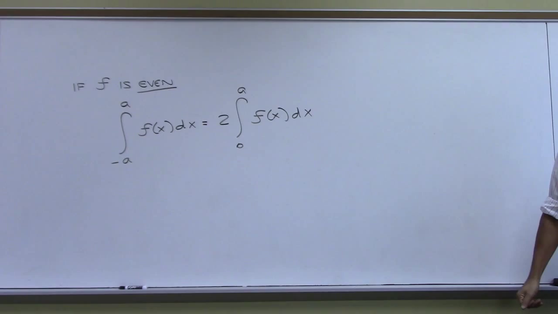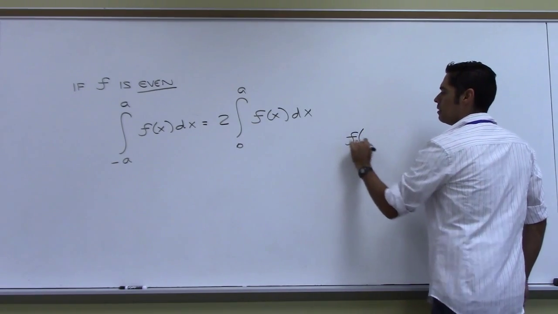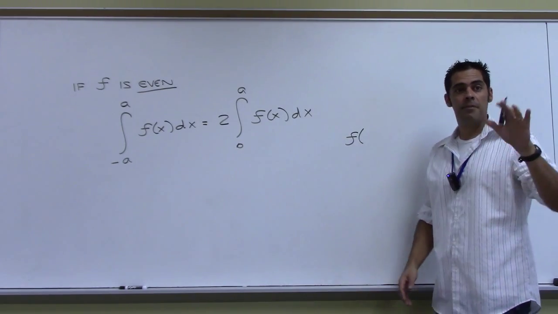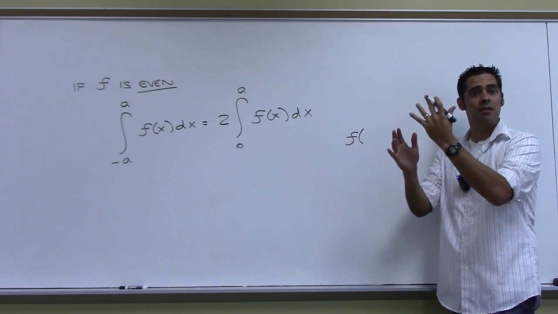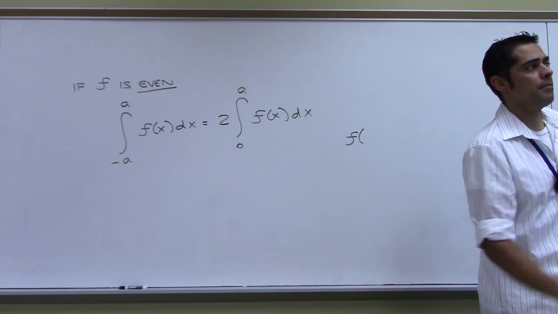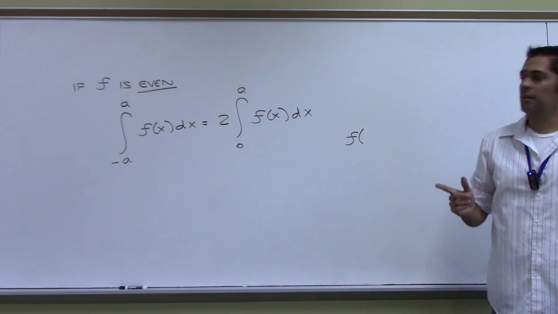Cosine is an even function. When you fold it, they're like mirror images of each other. Okay, so look at the picture I have here. Do you agree that if I take what's to the right of the y-axis and I reflect it over the y-axis, I get exactly what's on the left side? So it's a mirror image over the y-axis. That's what an even function looks like.